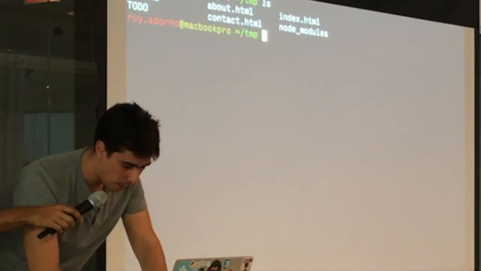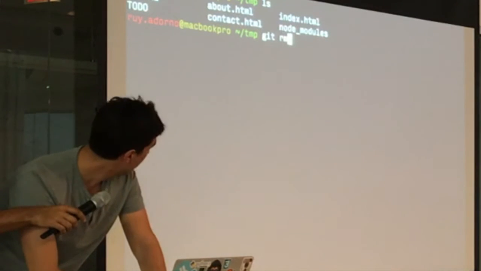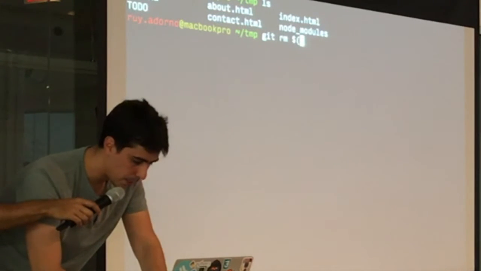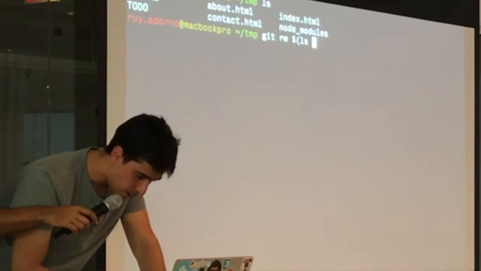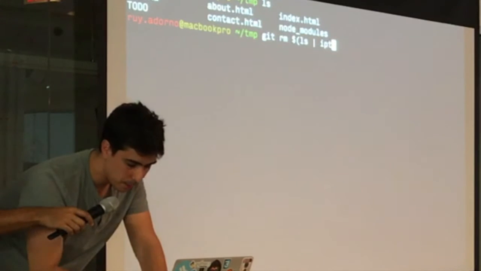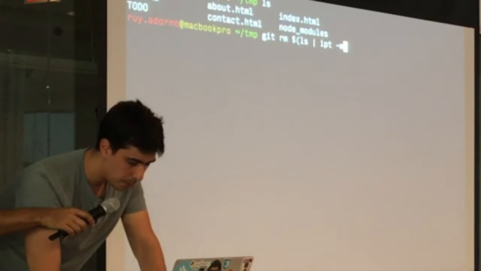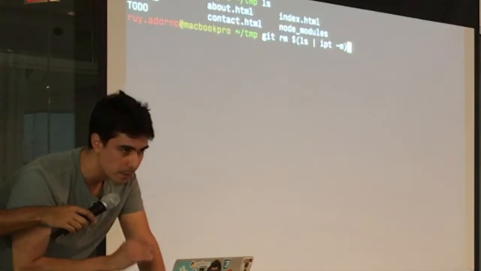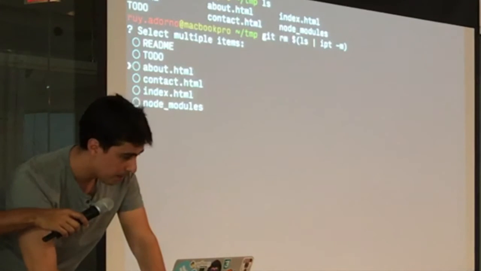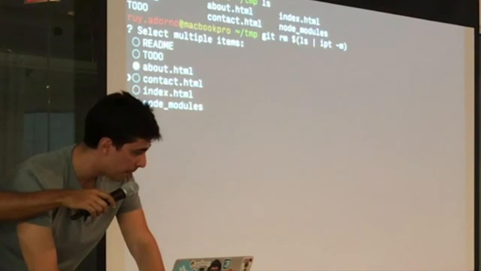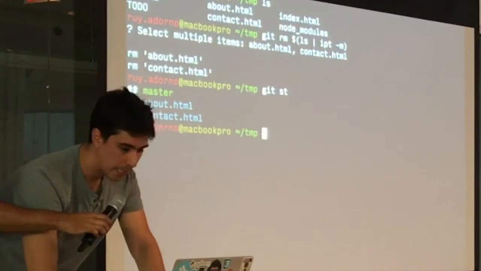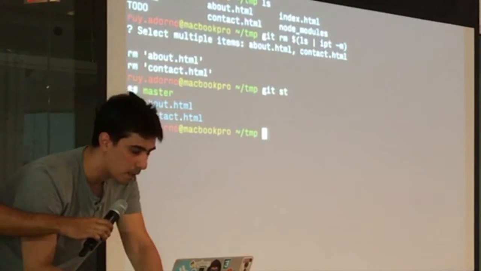Let me say, let's create a flow to just get removed, and then I'll use whatever is output by the first list I'm sending in, and with iPipeTo, I'm going to use the -n option that will allow me to actually select multiple items. It builds a similar menu, but this time I can actually select multiple items, and when I hit enter, they're gone. They basically went through git rm.